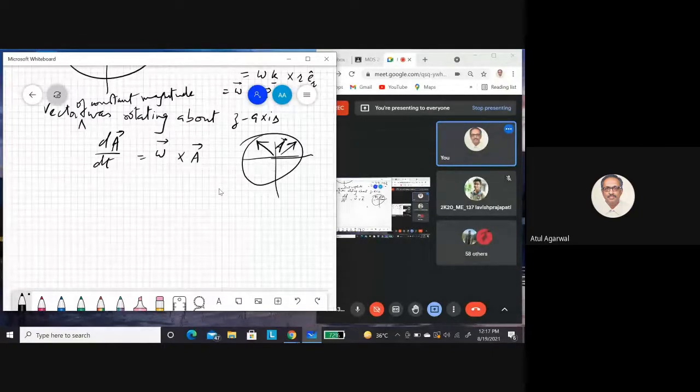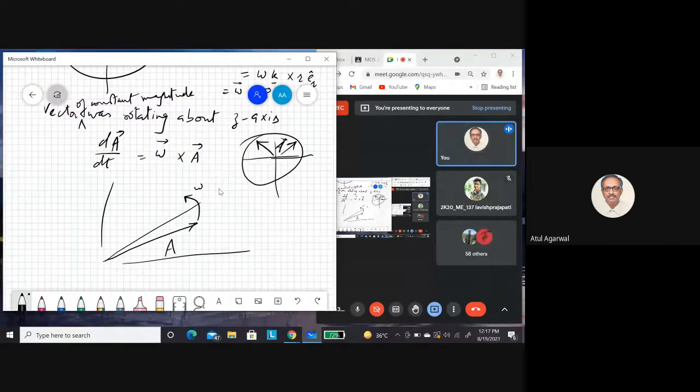So you could have taken it rotating about this axis. Do you have any vector? Suppose this is a vector A and it is rotating about this axis. No problem. I have taken some axis. This is my axis about which I am rotating. So how will it go around if it is rotating about it?